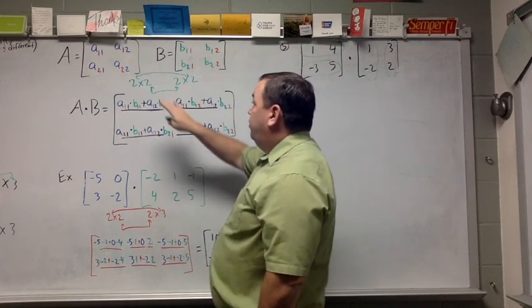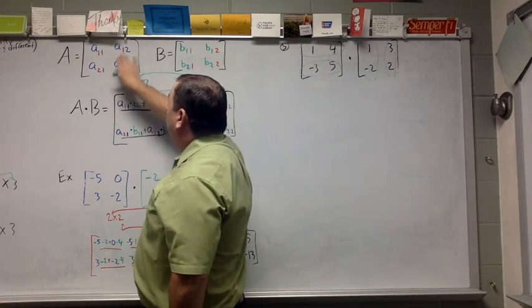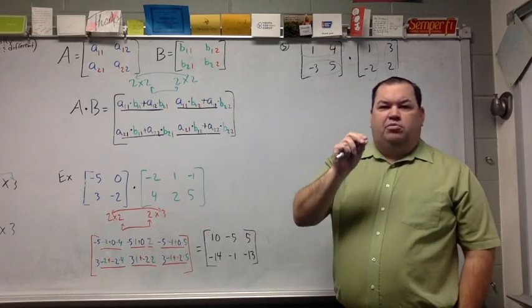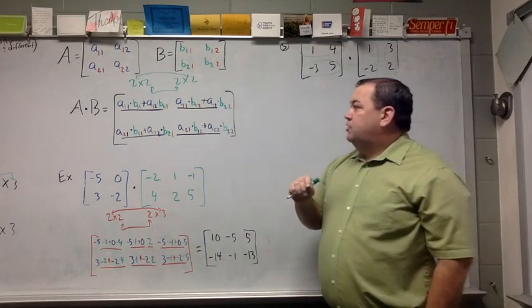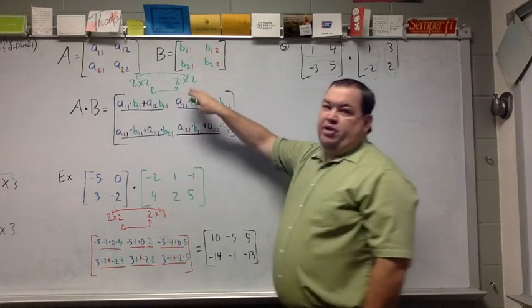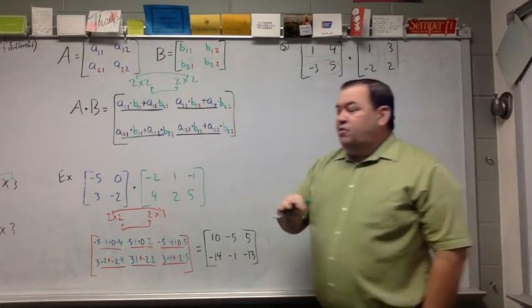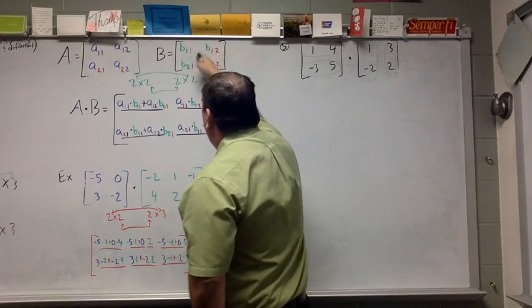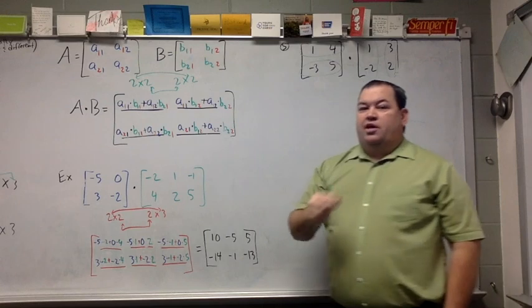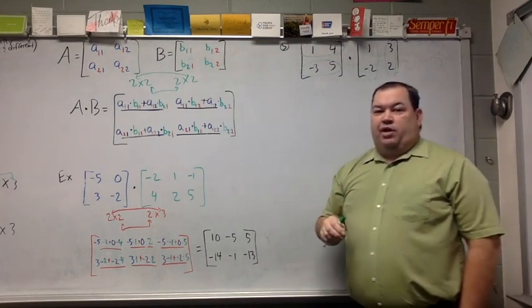So the important thing here is this is row 1, this is row 2. I put that in red so you can follow the important part of that matrix. And matrix B is second. So I got my columns for matrix B. I have to think of matrix B in terms of columns. This is column 1, this is column 2. So I put that in red so we can follow that.